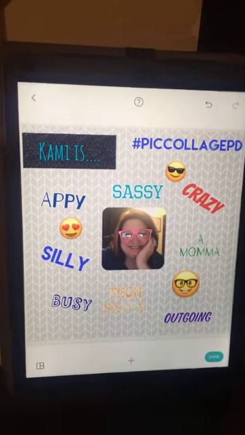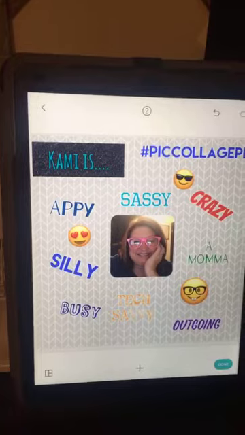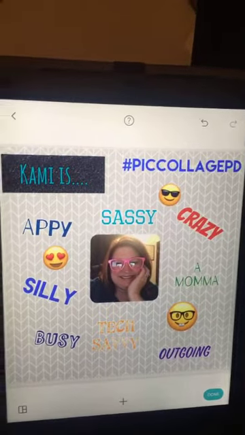We are going to make this. We're going to learn how to change the text. We're going to learn how to add these cute little emojis. We're going to put a background on it. We're going to put a background on our text, but we're going to get started now.